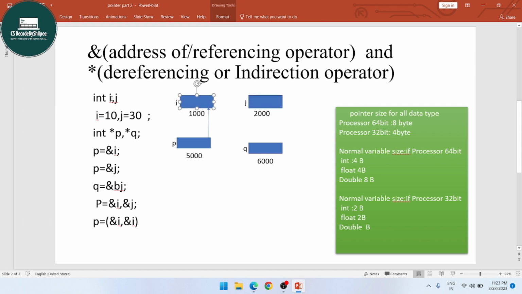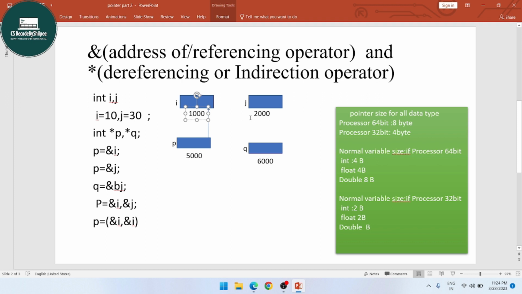Similar to here, i is allocated this space and i's address is this one. If some other person wants to visit i, only if they know the address of i can they visit. It's not possible to visit if they don't know the address, because there is a big memory. In real life, there is a big world and many people are staying, and if we want to visit a single person, we need to know the address of that person, then only we can visit, right? So the address will tell you where this person is staying, then only you can visit.